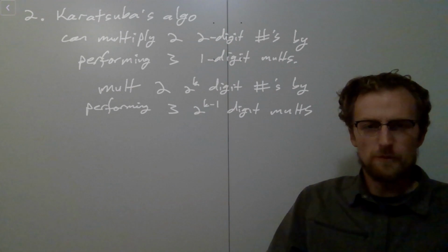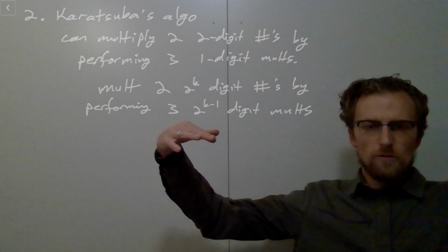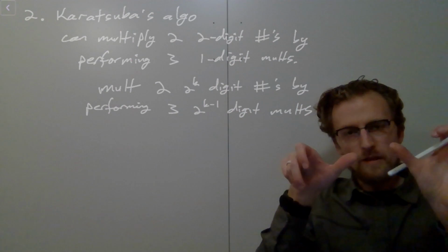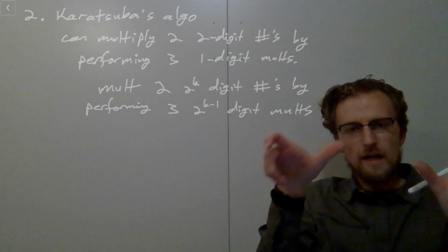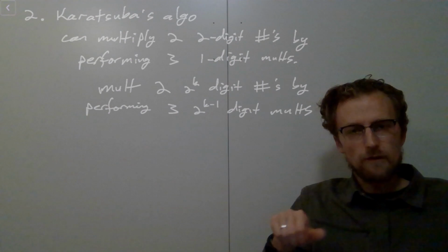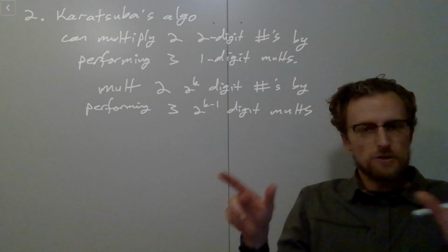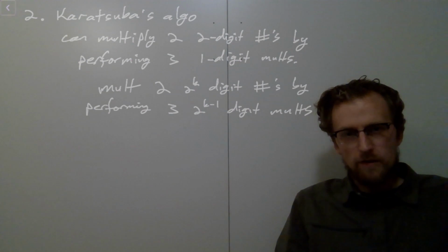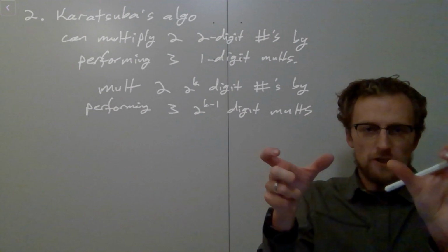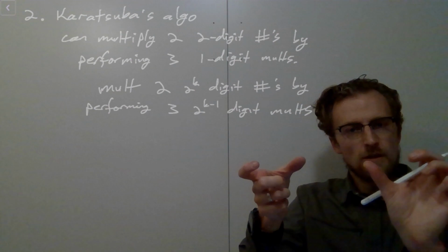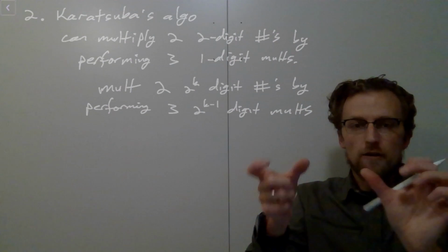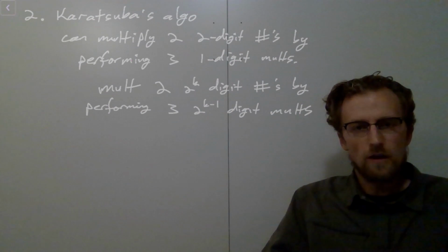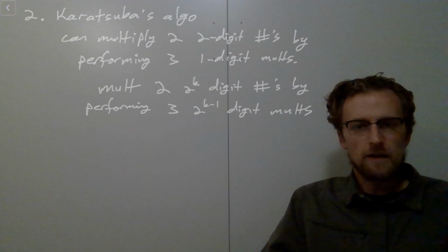Okay, and so this gives us a recursive algorithm where we can take two large numbers, break their digits apart, like separate them out into a highly significant portion and a lowly significant portion, and then multiply those together in a clever way, recombine them in a clever way, and then get the answer we want. And of course, when we do that multiplication, if I'm multiplying two 4-digit numbers, that'll generate 3 2-digit multiplications, and so on. So we can cleverly set these things all up and save ourselves a lot of effort.